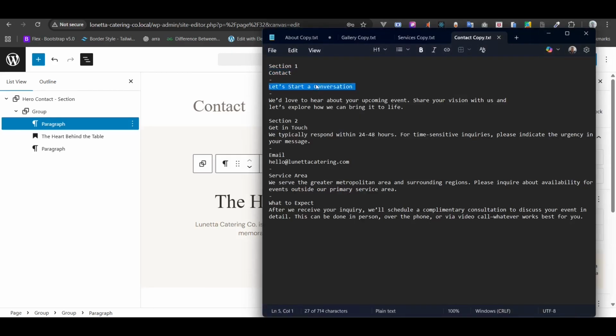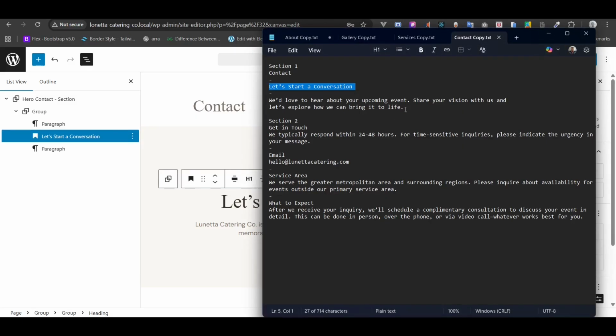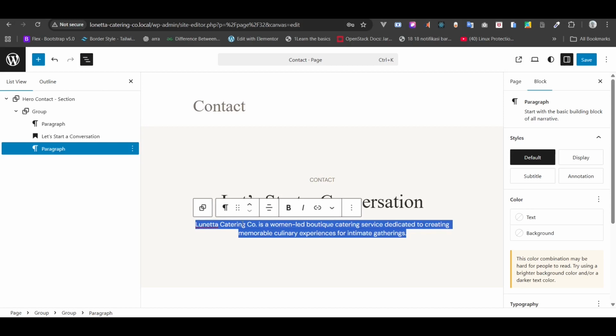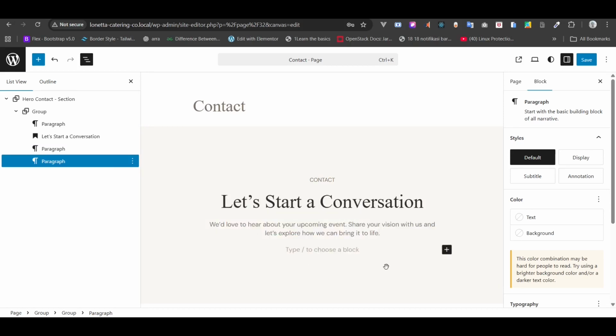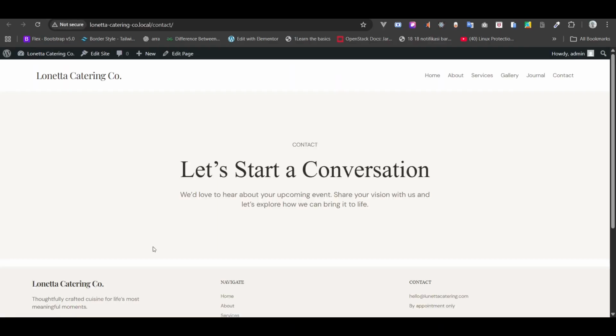And let's start conversation. And for the other text, and delete the other block and save for now. View page. And now this is our hero section of contact page.